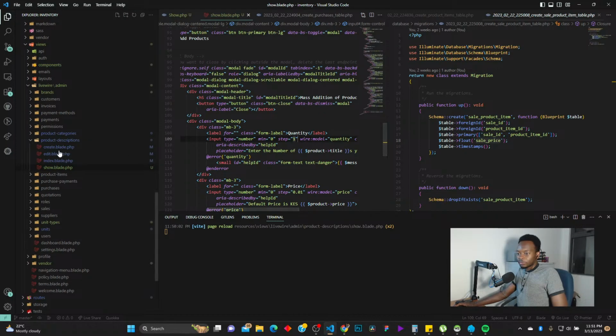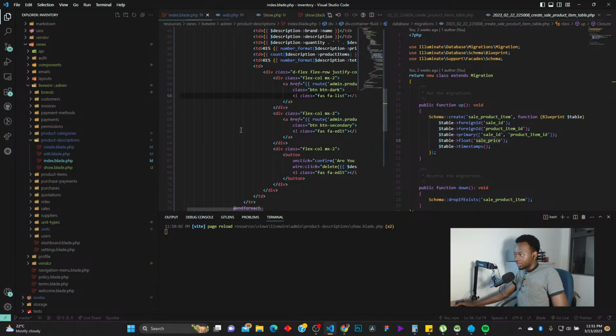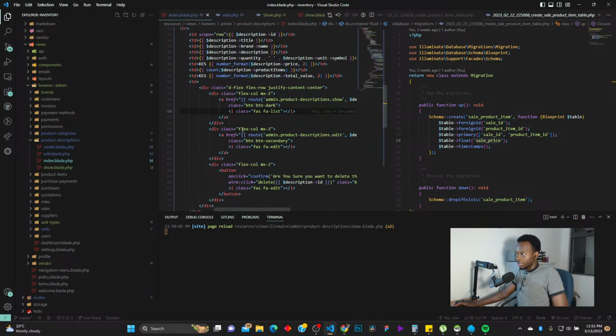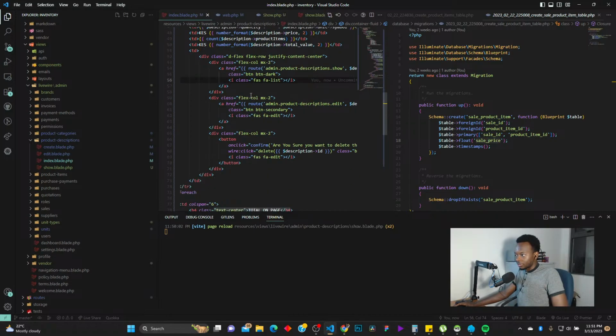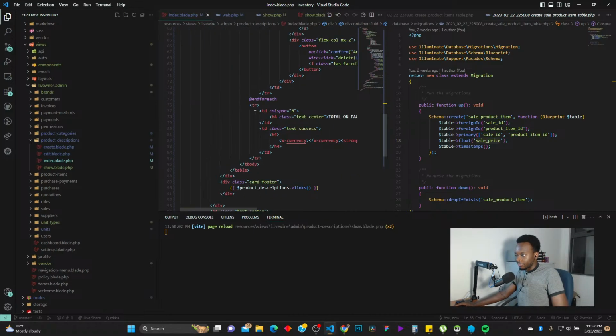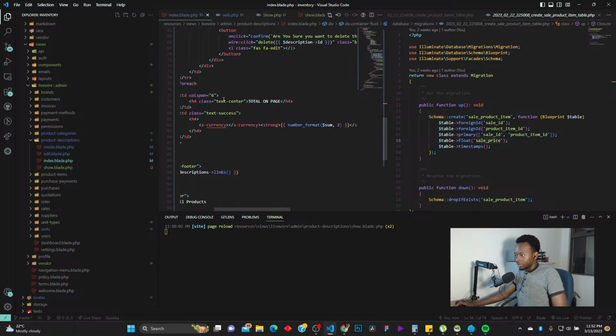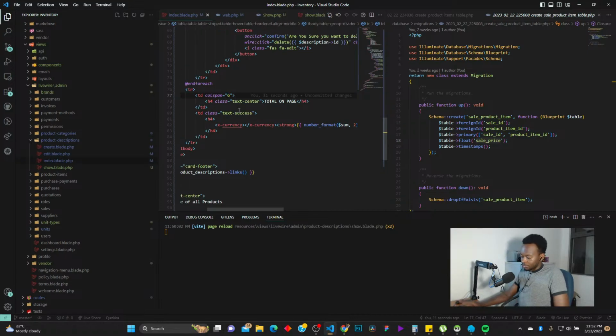So in this situation, let's just go back to index, and then we can see the description total value over here, and then at the very end of that for each we have our colspan being 6. Let it be 7, right?